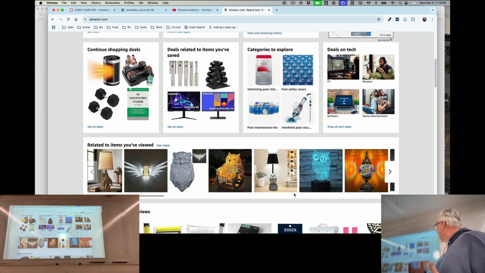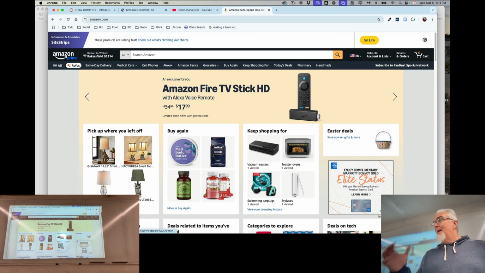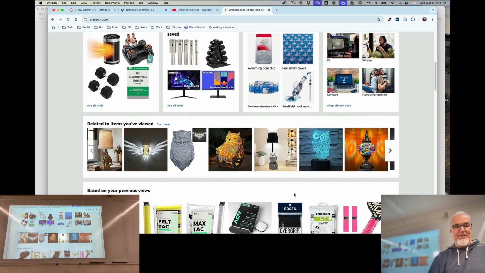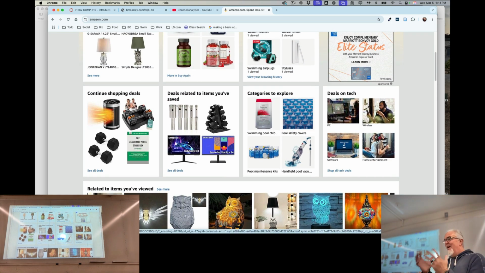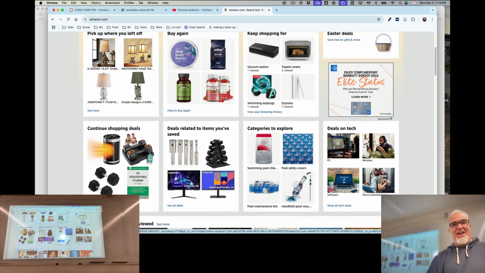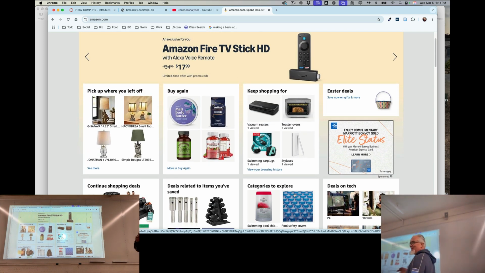So here are all kinds of things, right? That Amazon thinks, well, those are all owl lamps still for my wife, right? But she's very particular. She has a vision of what she wants the owl lamp to look like, and none of these are it. So the search continues. I don't blame her because owl lamps are very particular. You want it to be that particular.